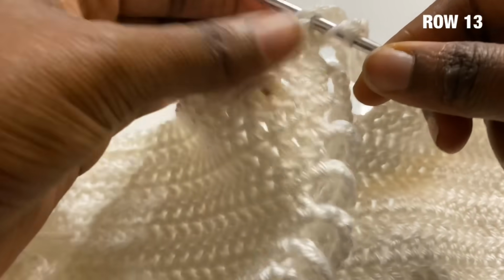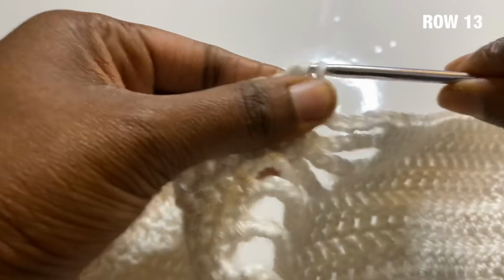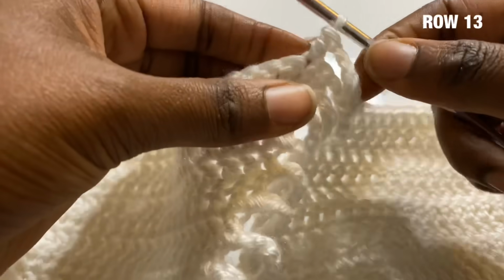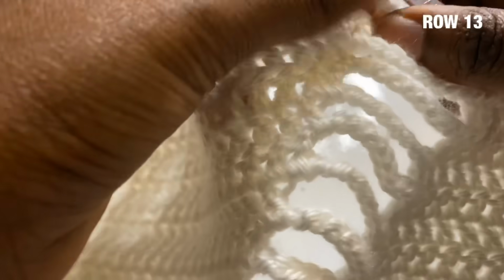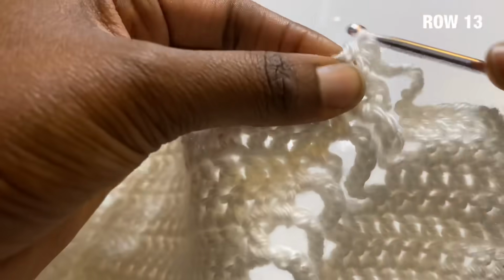We're going to skip, because on our rows that we chain 8, we skip the stitch. And then we're going to place a double crochet in every stitch down the row. And the last 2, chain 2, turn your work. Catch you guys when we get back to the middle.